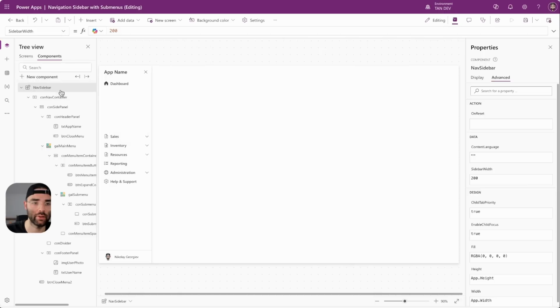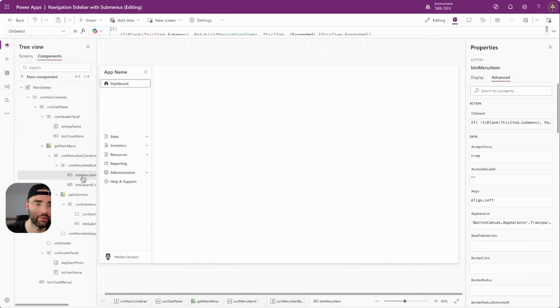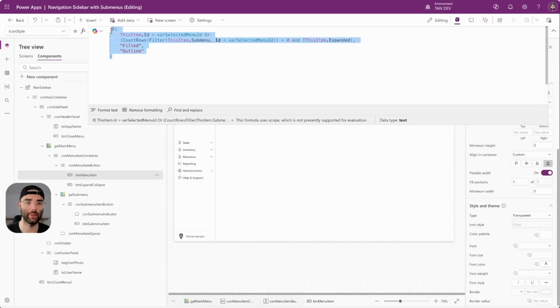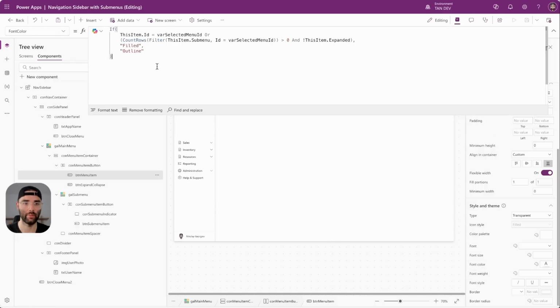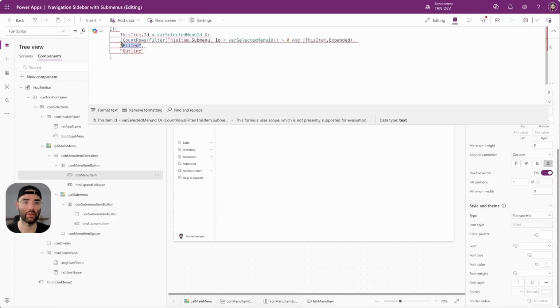So I'm going to go back to our component and just check out our gallery here for our main button. So I'm going to use the similar formula that we use for our icon style, whether it's filled or outlined. And I'm going to implement that for the color, for the font color. But I'm just going to change a few things. Of course, we're not going to use filled and outlined. We're going to put some colors in here.